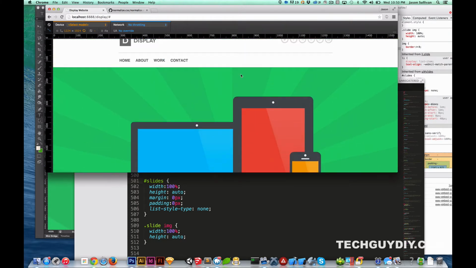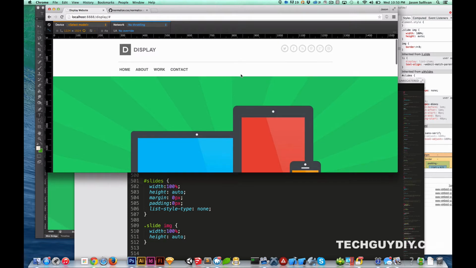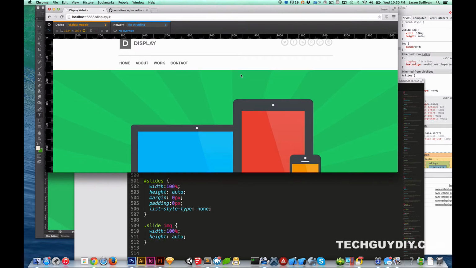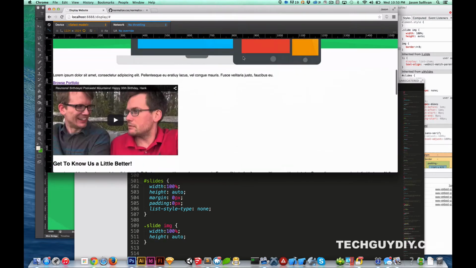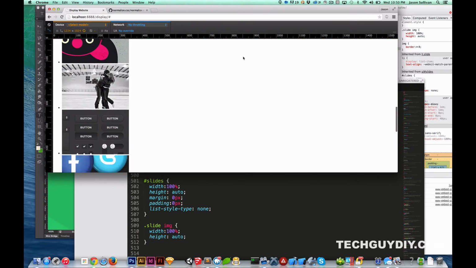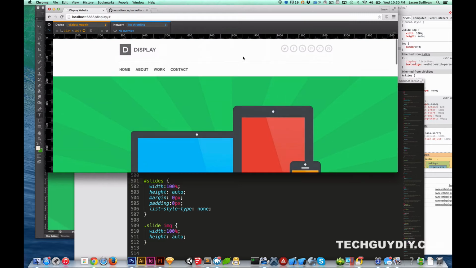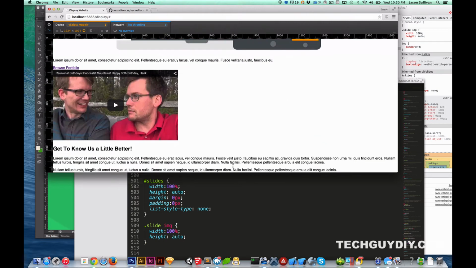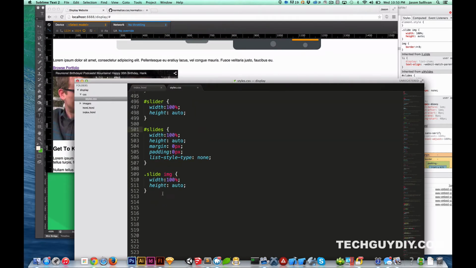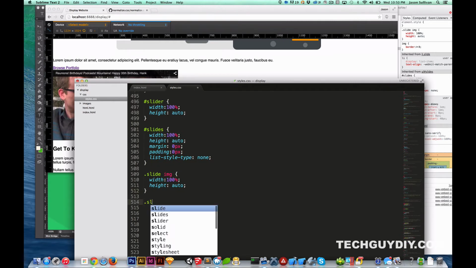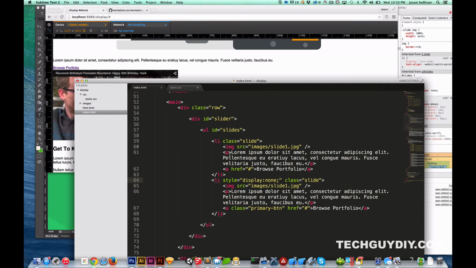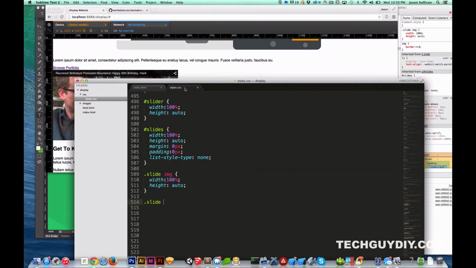So there we go. Now you have a full width image, and we're starting to look like a website now, which is awesome. And we're 24 minutes in. Dang it. Alright, so we'll come back to that in a bit. But while we're here, we're going to say slide. Did I call it content? No.